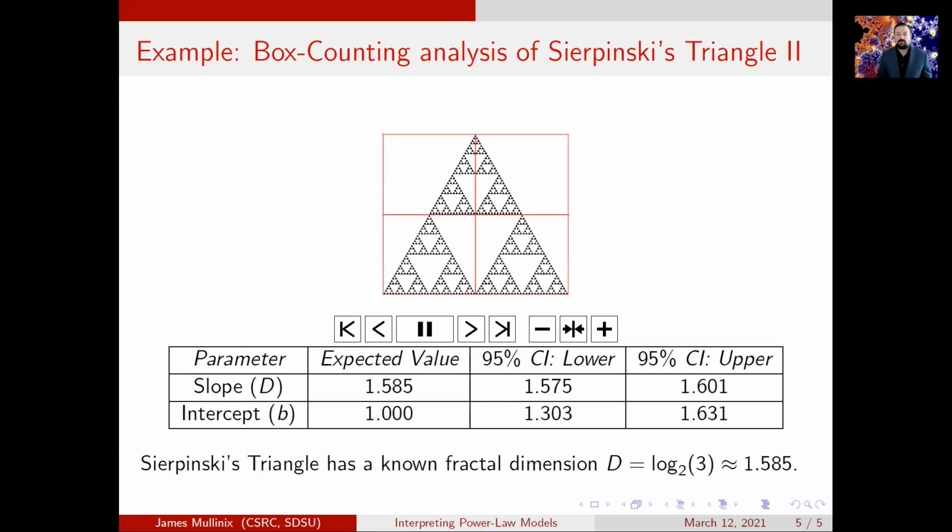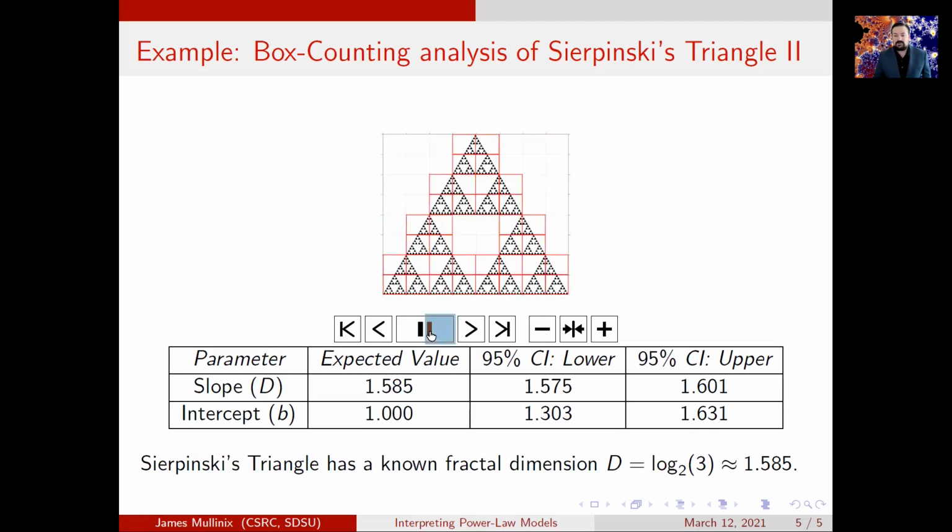So let's just take a quick look at what we do. So here's exactly how we apply this algorithm. We bisect, and then we count the number of boxes. Now, this is one way of doing box counting. There's lots of ways to do it. This is just a really common, popular, general method for doing it.